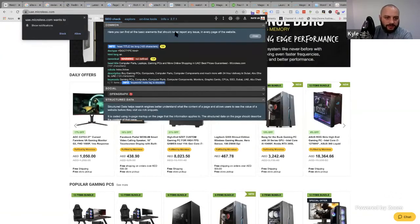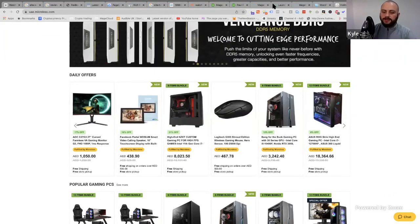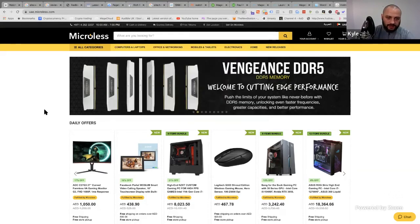Canonical tags. Canonical's not defined. Again, you might find duplicate content in the Google index. Let's see, do you have your H tags on the home page? So imagine all of these quick points. They all seem very basic, but it's really the foundations of any successful store. Like a missing H1 tag, just add it there.